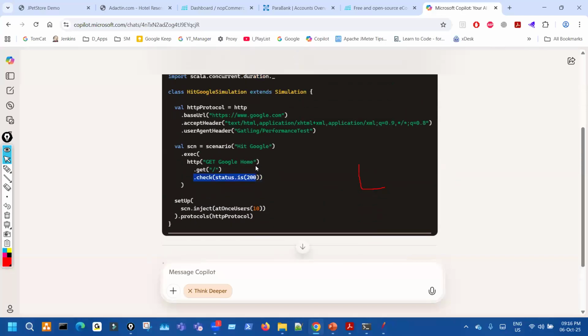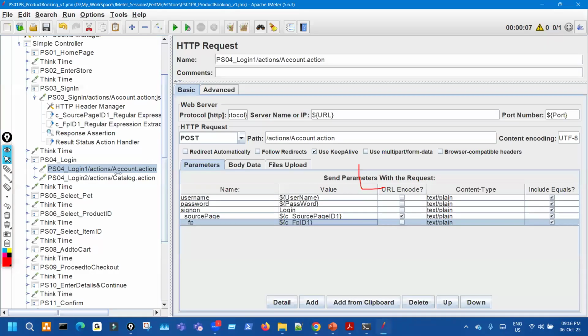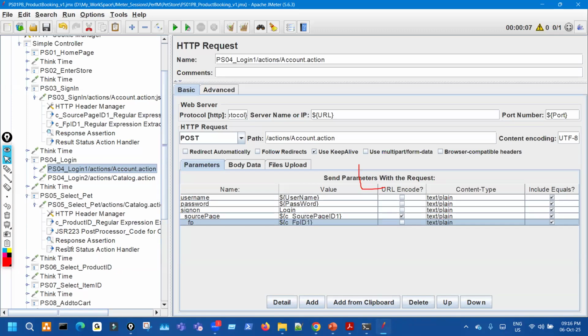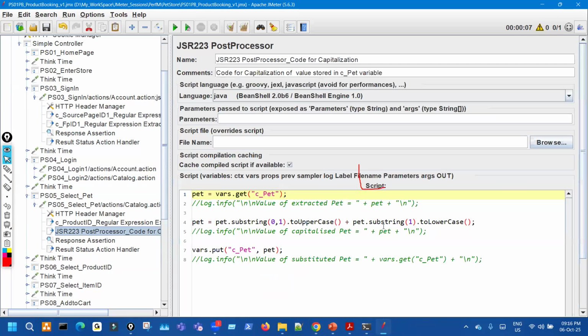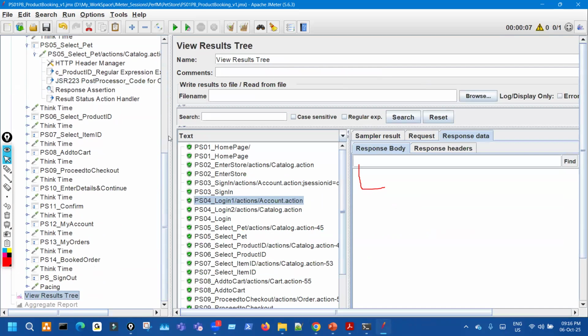Show what code in JMeter we have to write. In JMeter, as I said, using it initially doesn't require coding. Only in complex cases do we write code. So for an example, here there was one code written just to verify uppercase or lowercase. Now what is that? I'll tell you for an example.